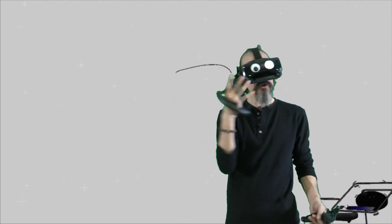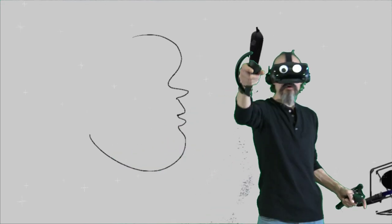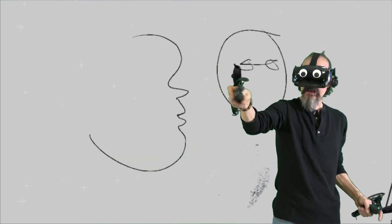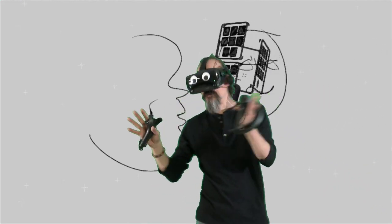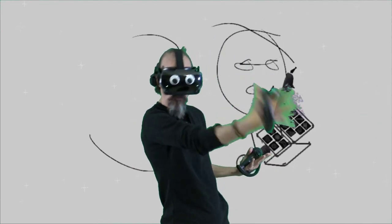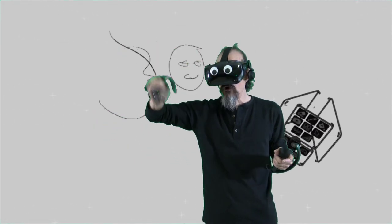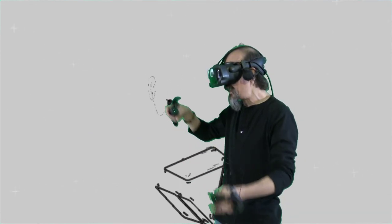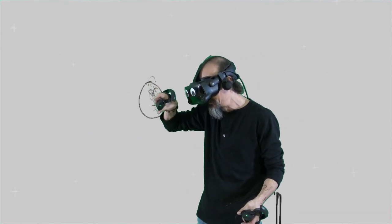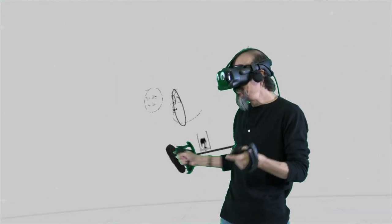With two-dimensional drawing you're either drawing a profile from the side or drawing face-on, and you only ever experience that picture from one direction. Here in Tilt Brush we're more sculptural, so it's possible to turn our pictures and see them from different directions. All of a sudden that portrait can turn and become a face-on picture with its own eyes, mouth, and eyebrows, and as you rotate it we still want it to read as a face.